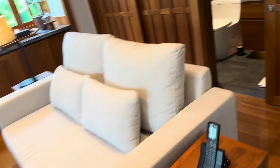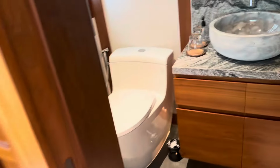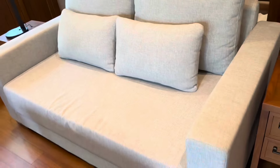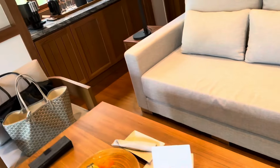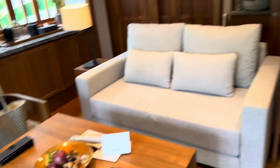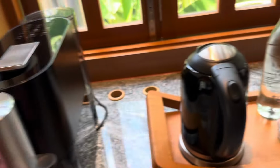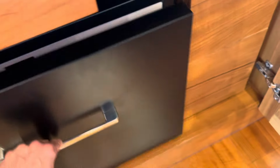At the back of the living room, they have another, not just a powder room, and they have another rain shower. Actually, the lady mentioned to me that this sofa can be turned into a sofa bed. So this pool villa is actually great for families. Not just one king bed, but this sofa bed can be converted, and there are two separate bathrooms with bathtub, and the pool that you can just jump in from here. For amenities, they have the Nespresso coffee machine and the kettle, and the minibar is not inclusive, so you do have to pay for it. But that's good, it's fully stocked.